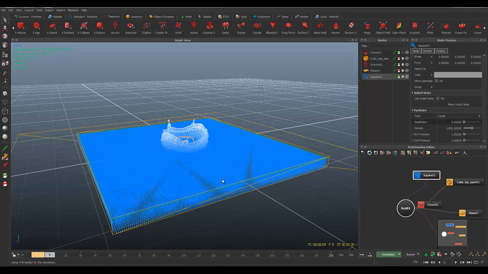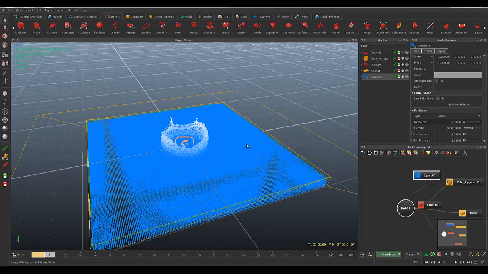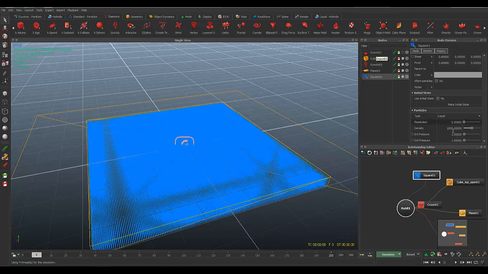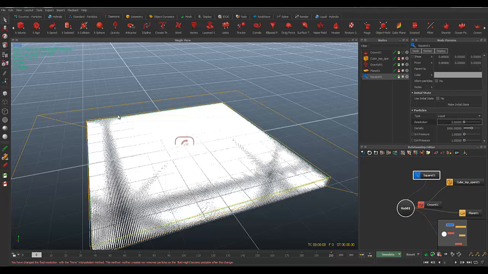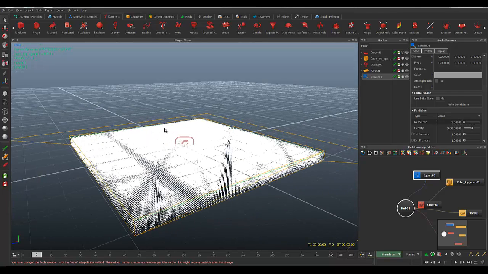Before simulating my scene, I can show you some more tips about the crown. First I need to lower my resolution, around 3 would be good. Yeah, that is cool.